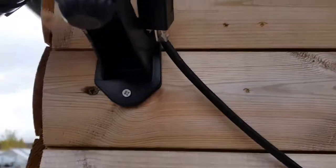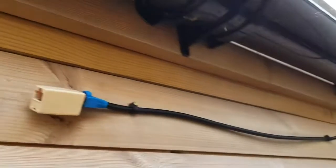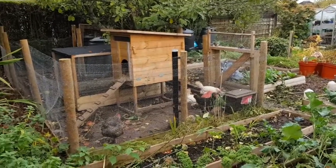The socket here fares better because it's underneath the guttering, it's protected against a wall, and it's very difficult for rain to get in there.